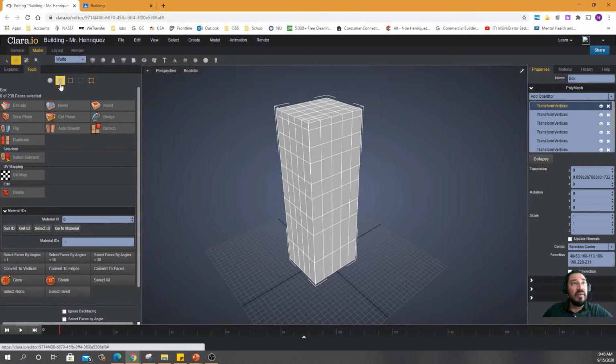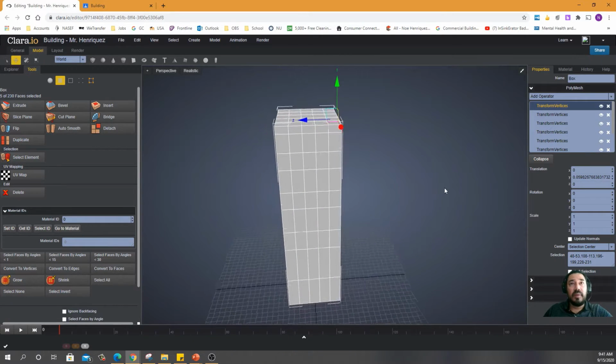So I'll select face, and then I'll start selecting all the faces all the way around.